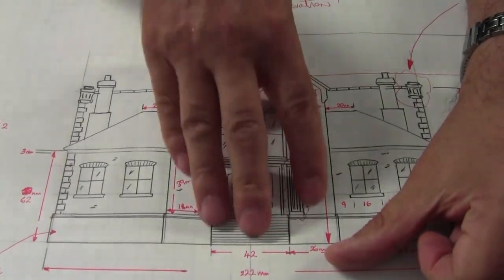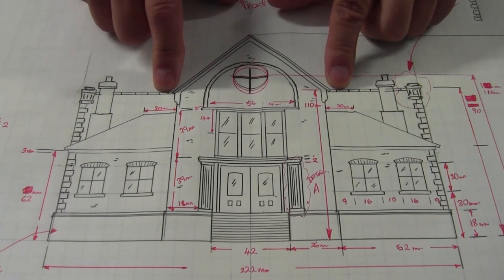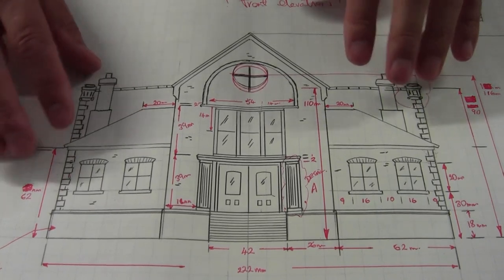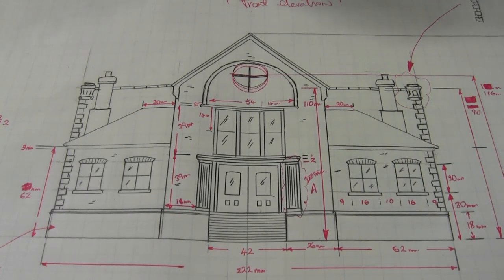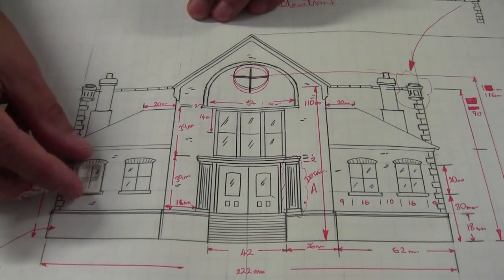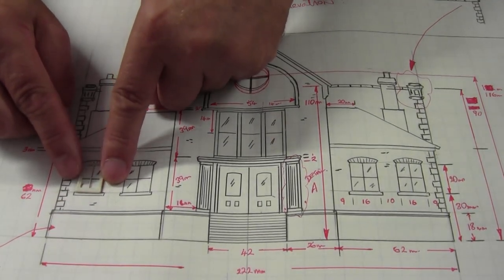But obviously I still keep this section of the building, but these walls may either drop down or this apex may go up, but we shall see about that as we come to build the actual building itself. So this is the front elevation. Dimensions and everything will stay the same because of the space that I have got. So yeah, and the windows I'm using are the Smart Models windows for in here.